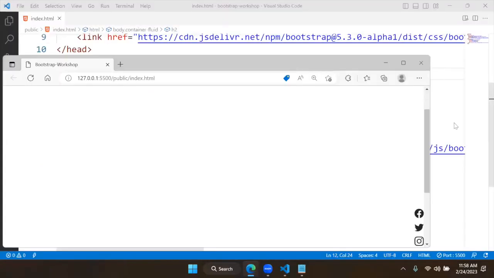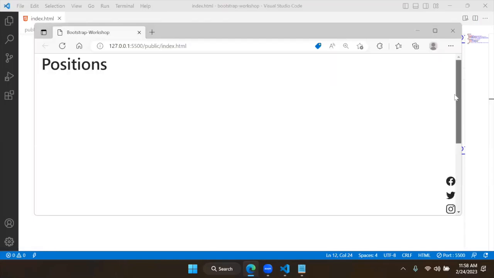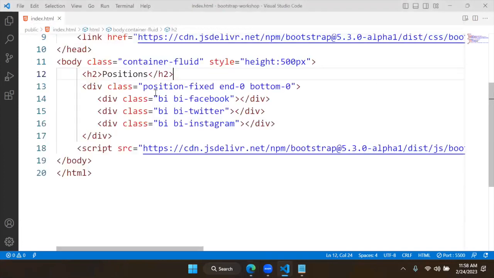Here you can see, it is fixed there. How did you apply this? We give position fixed. Where to fix? You have to define right where, top where, bottom where.